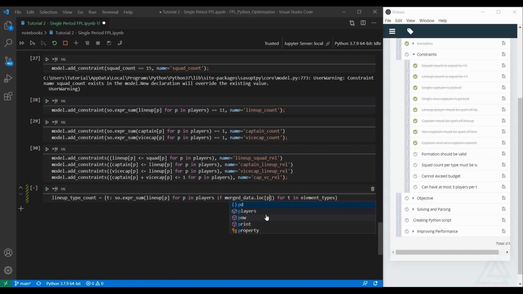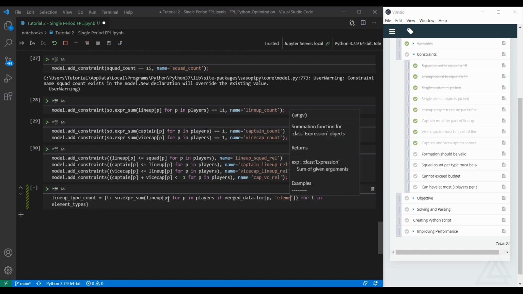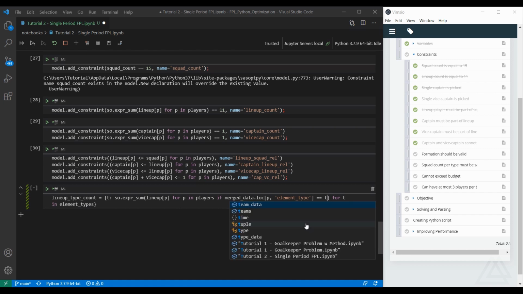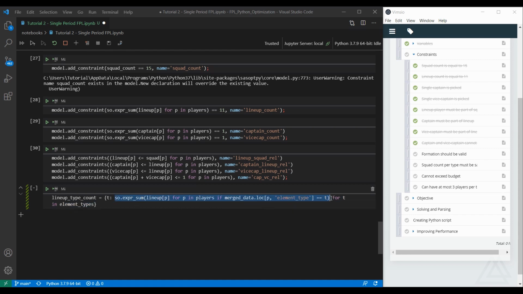I will be using the player index P, comma, and then the column called element type. I want this value to be equal to T. So as you see, we have an expression sum here, which we iterate over players, but then we are also adding an if condition.